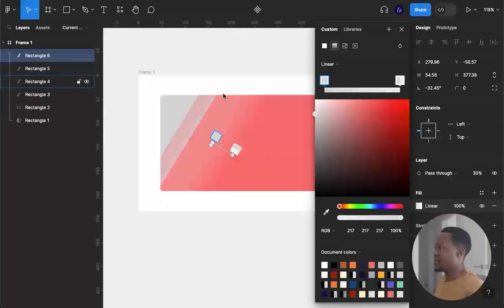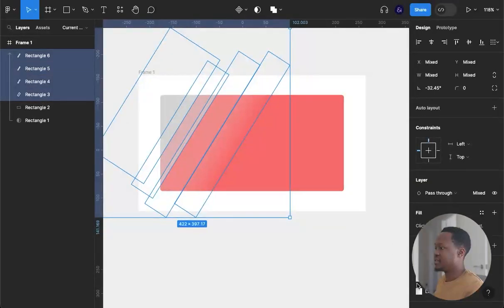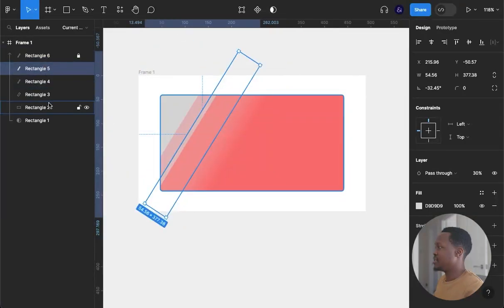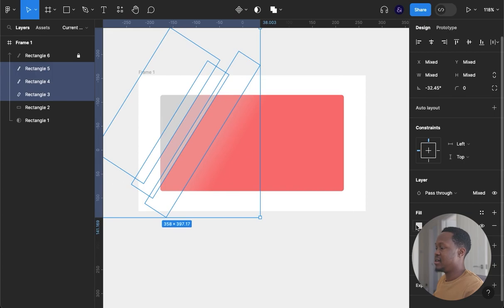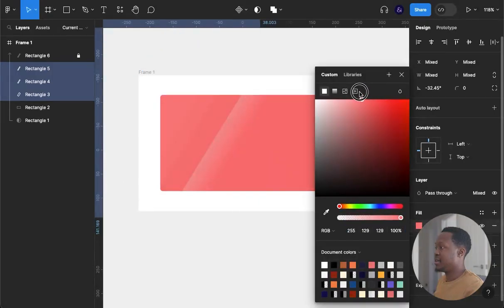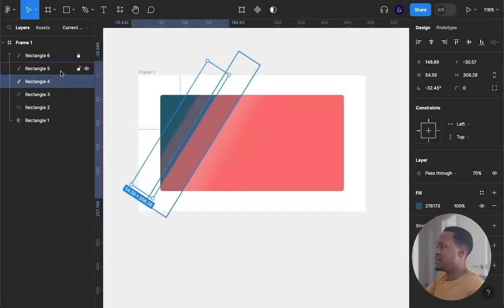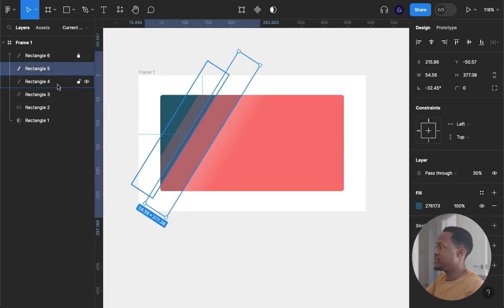Okay, awesome. And then what I'm going to do here is I'm going to select all of these, well except our gradient one just here. In fact, let's lock that. I'm going to select all of these except the background, and I'm just going to go ahead and change the color. I'm going to go up here and I'm going to play around with the colors here and just see what looks nice. Quite light, but they've all gone back to 100. Still pass through, it's fine.